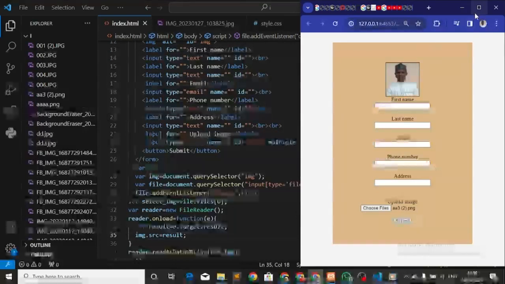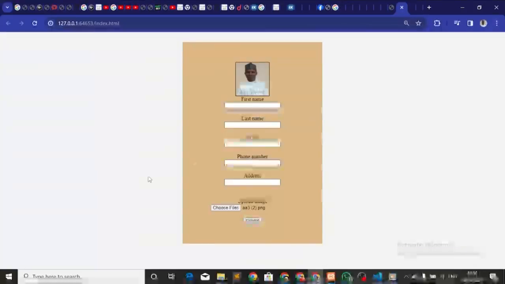Okay, ladies and gentlemen, as you can see, this is working perfectly. So now you can see what you have selected from your local machine. So this is how it works. This is how you are going to make your own image preview in any registration form in your website.